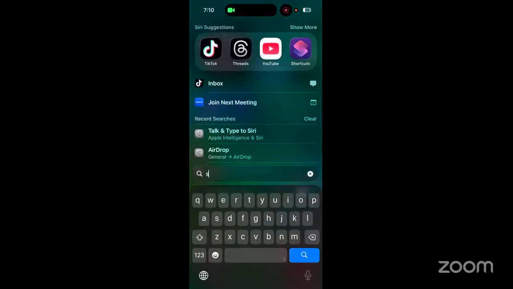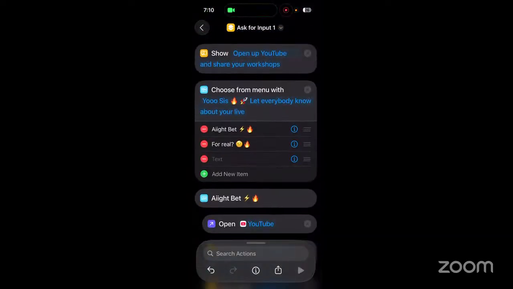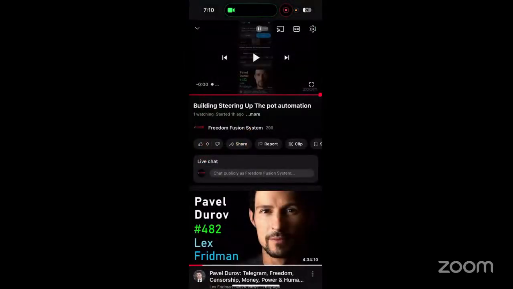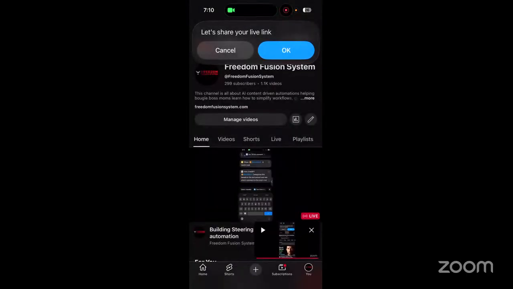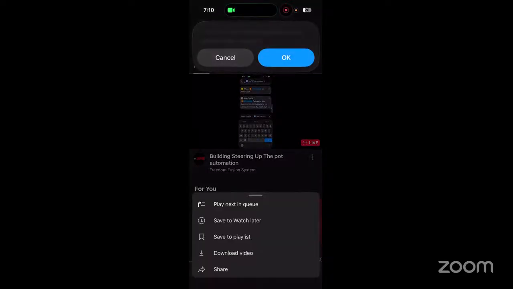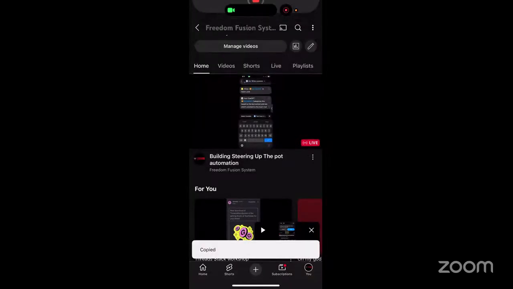Let's do shortcuts. It's gonna open up like this initially, guys. So I'm just gonna hit OK, share, copy. Okay.